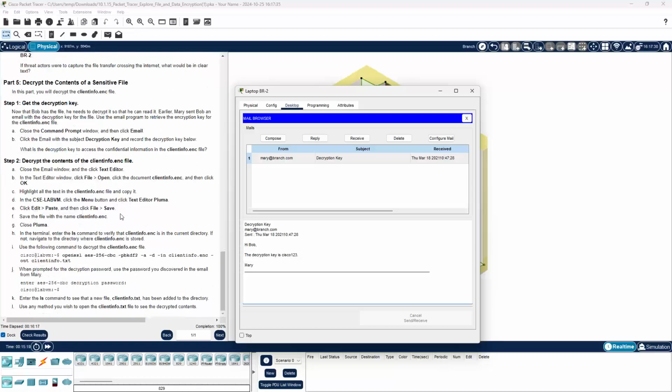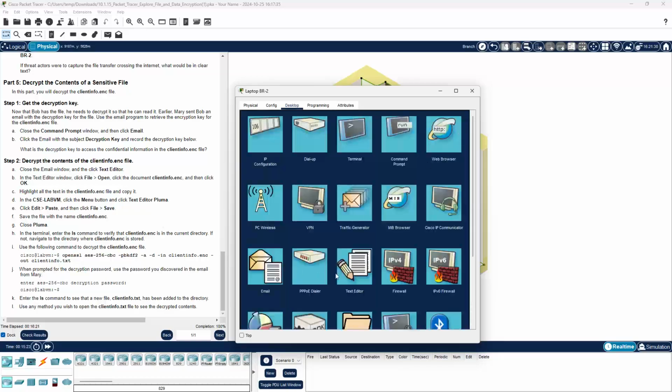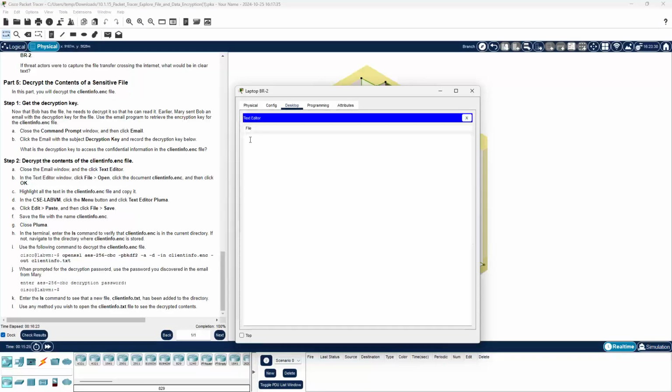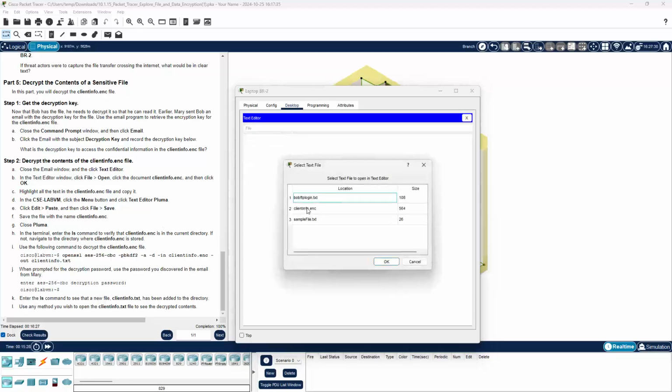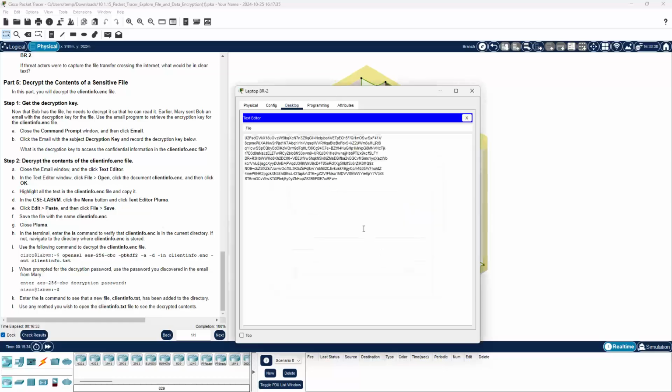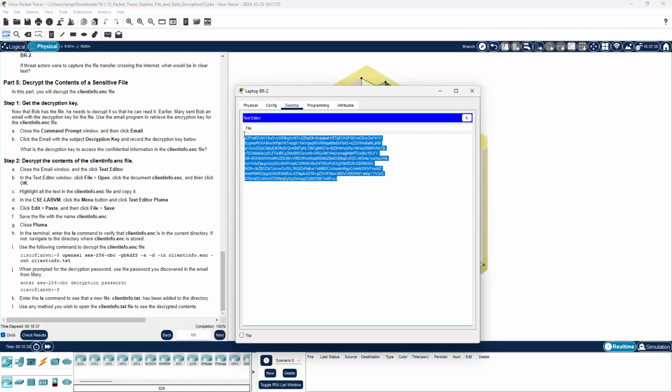We're going to close the email window and open the text editor window. Open client info. We will copy all that.